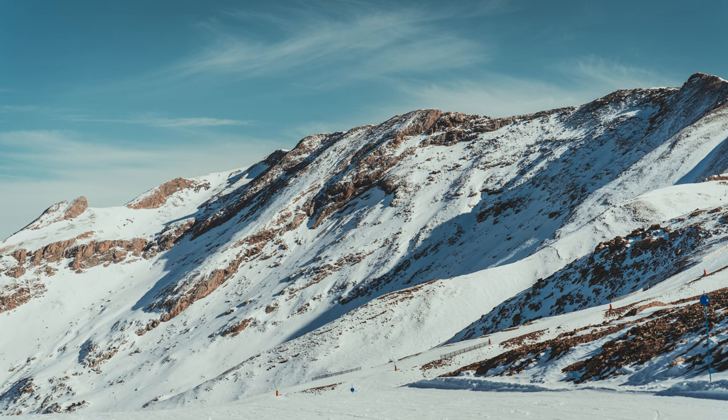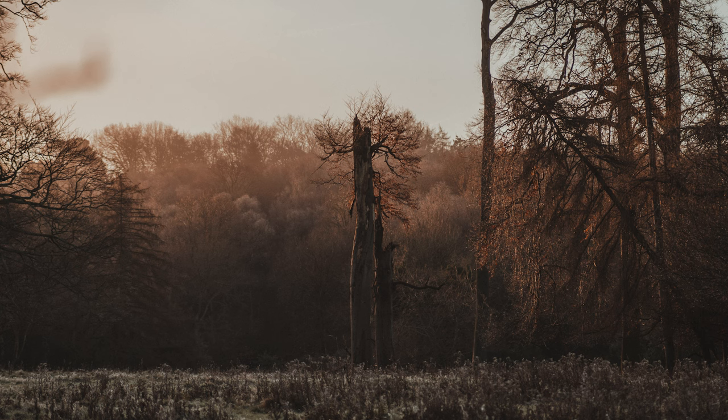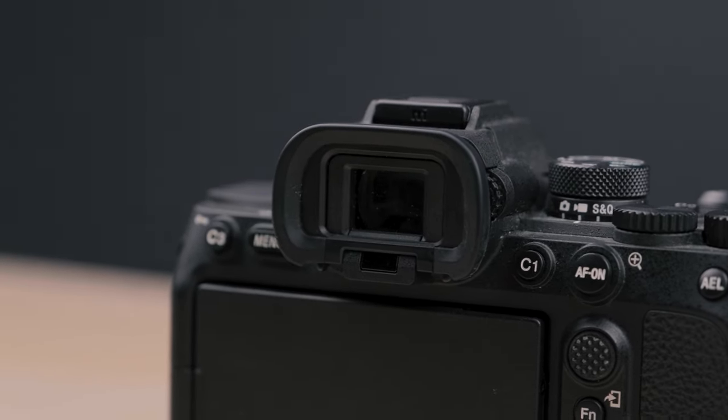One of the best things about taking photos on this camera is the autofocus system — it is simply brilliant. It doesn't let you down in pretty much any scenario; it's lightning quick and very accurate. You get a wide range of modes like we've seen on previous Sony cameras, and the tracking is really impressive as well. They've definitely upped their game with autofocus, and honestly I wouldn't ask for anything more. The viewfinder has also been improved from the A7 III — I wouldn't say it's necessarily as good as it probably should be for this camera, but it has been massively improved and is way clearer and brighter than before.